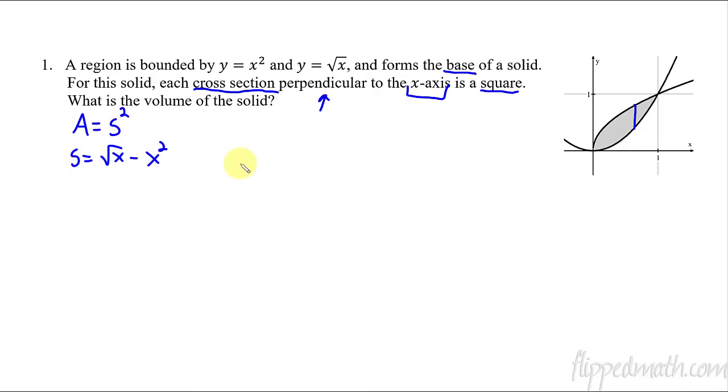So now what I do is I take an integral and I'm going to go from zero to one, and then I do it of one cross section. The area of one cross section is this squared, right? Because this is one side and then I square it to get area. So this is one cross section. When I take the integral from zero to one, it's saying I want all the cross sections. I want every single possible cross section in between zero and one, and we're going to sum them up. That's what an integral does for us with respect to X.